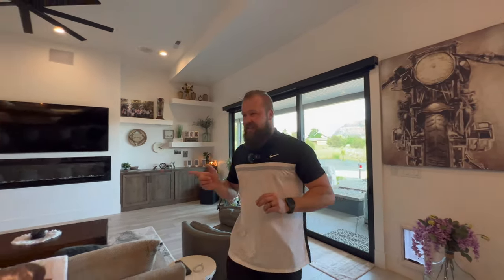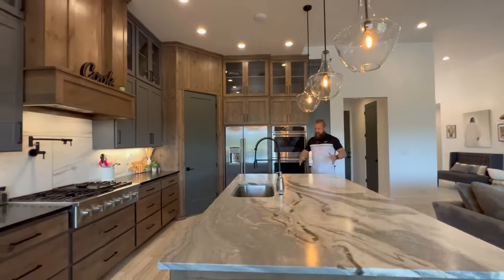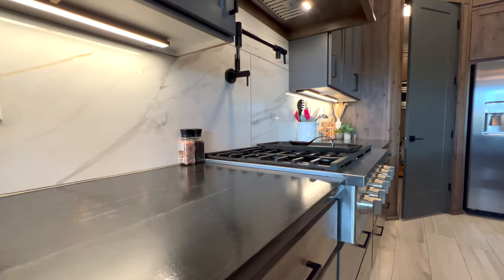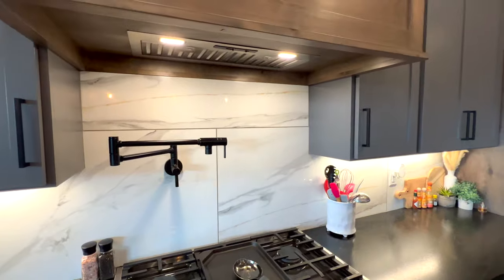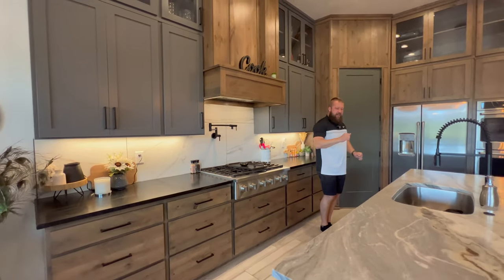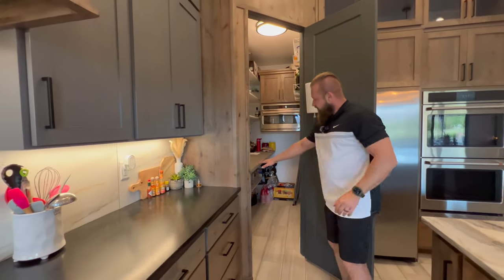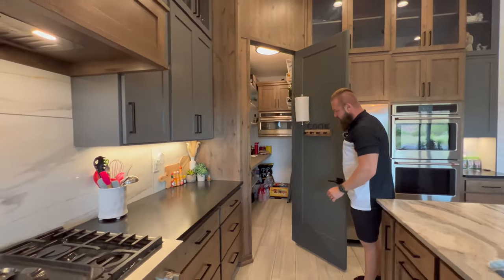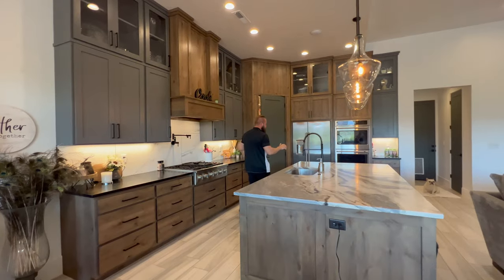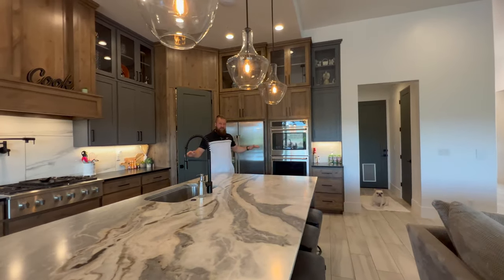This kitchen island is absolutely massive — it comfortably fits four bar stools and is almost square because of how deep it is, giving you plenty of room to entertain and prep. The back counters are finished with black leather, which looks and feels incredible. This home has GE Café series appliances with a pot filler, a matching GE dishwasher, double oven, and a microwave located inside the pantry with custom cabinetry above. The appliances and thermostat can both be controlled remotely from your phone — this home was built by the builder for the builder, so it was entirely overbuilt.